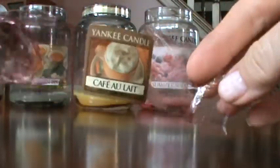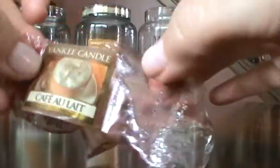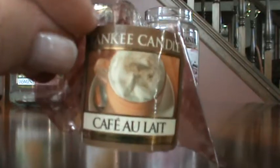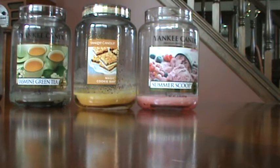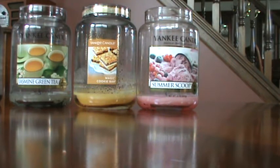Cafe au lait, coffee candle. This might be one exception to the bunch. This candle, I haven't seen it in a while in stores, but I love this. I really like this one. Now, I need to find the scent notes on this because it's a very lovely little candle. Lovely, nice little coffee candle. And it almost smells like there's something, I don't want to use the word perfumey, but there's something a little bit more of a perfume going on in that, which doesn't sound quite right probably, but just trust me, it's beautiful.